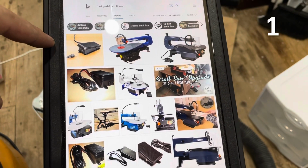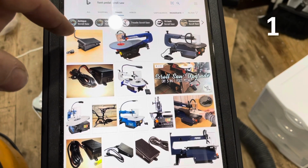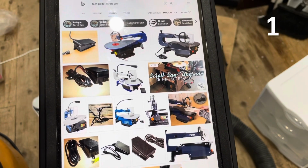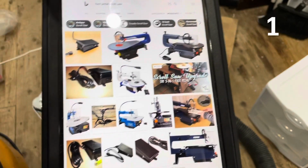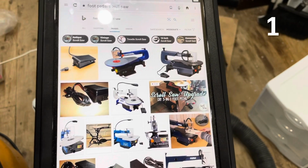Basically, you have your power coming in for the foot pedal, so that this will become a switch, a momentary switch. So as long as you're pressing down on it, and they also call it a deadband switch, it sends power out to your scroll saw and or to your vacuum. Mine's going to be a custom job where I'll have 2 outlets, and that way I can control both at the same time.